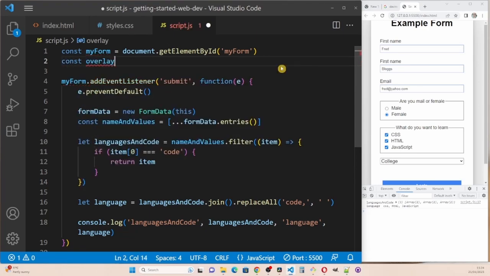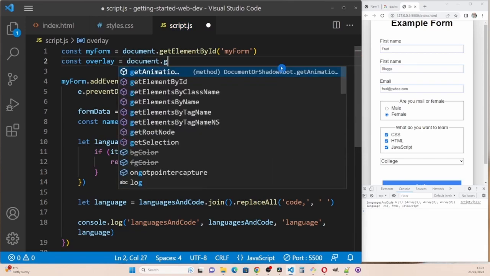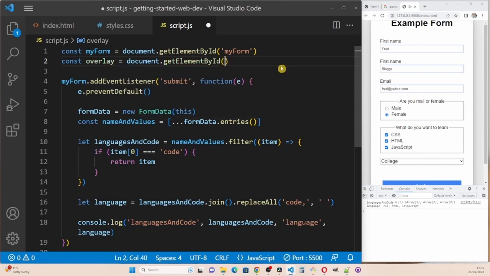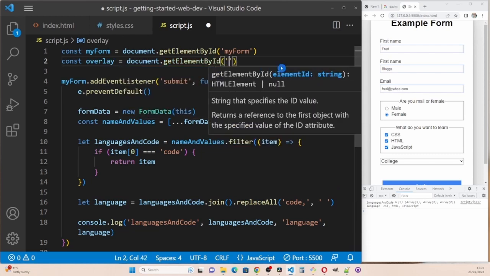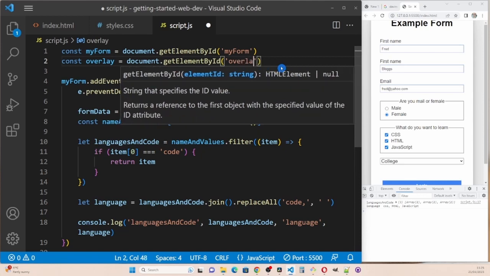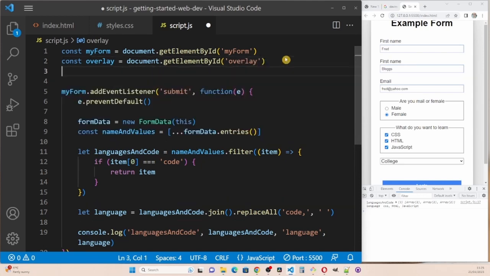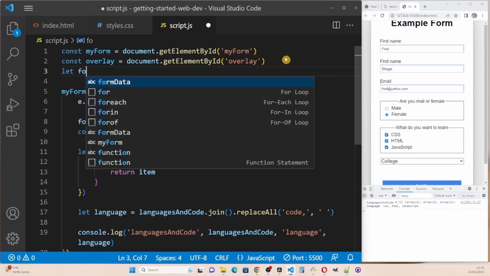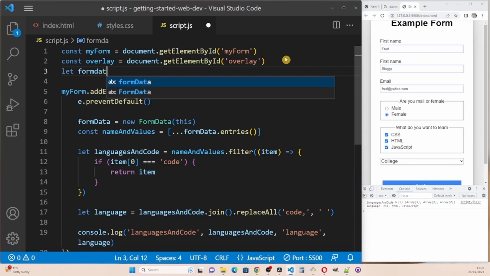Now set a constant for the overlay. Document get element by ID, overlay. Let form data.